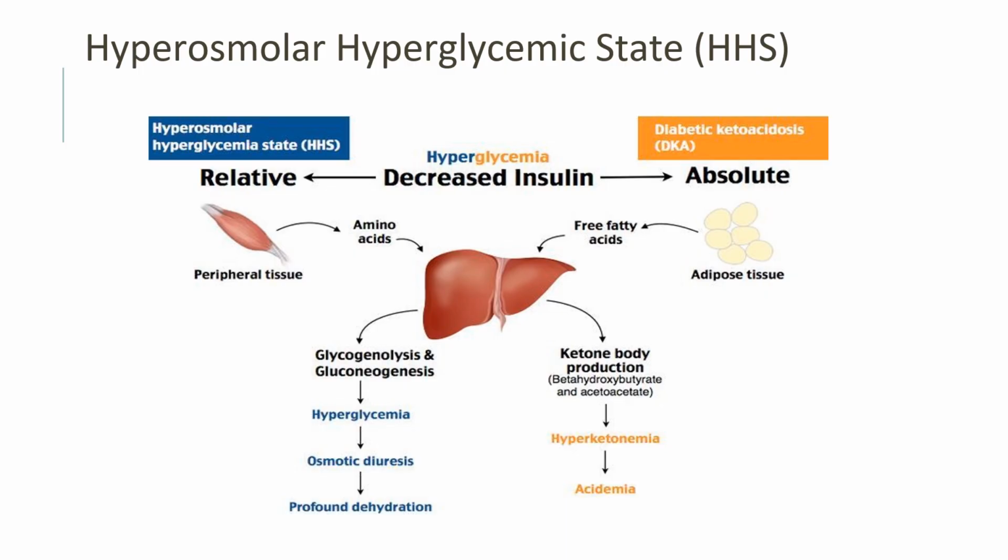So again, the treatment does become about the same. You give large amounts of fluid resuscitation, you often will have an insulin drip. You're monitoring all of their electrolytes on a nearly hourly basis, including blood sugar. So these people are often in the ICU setting for quite a few days until we can get them under control. Now, one of the key differences, without the ketone production, in HHS you don't generally have an elevated anion gap.